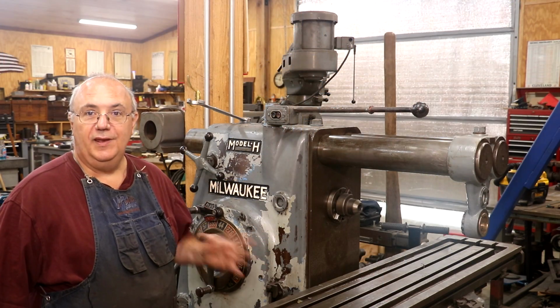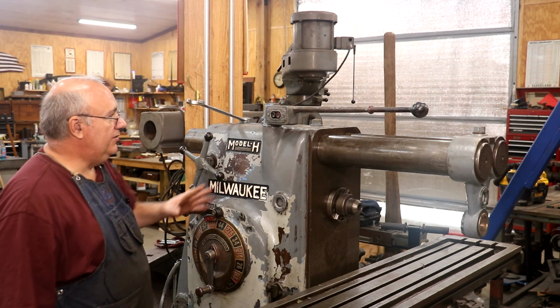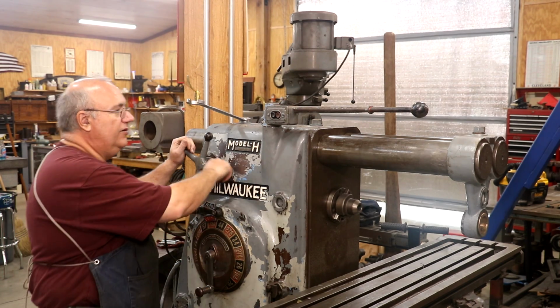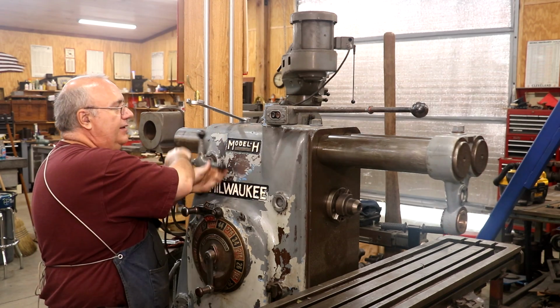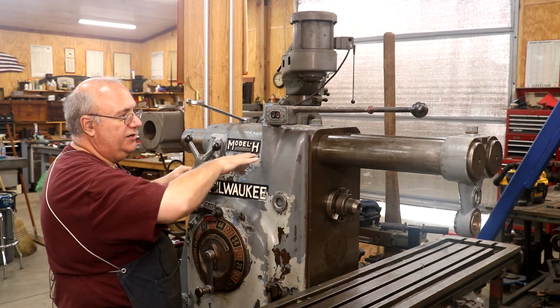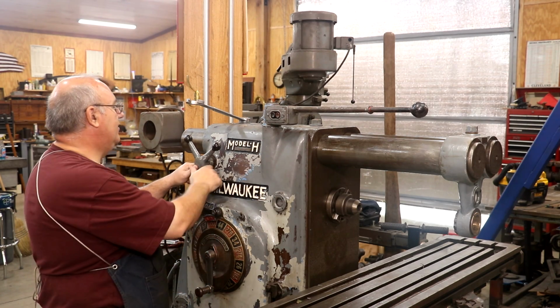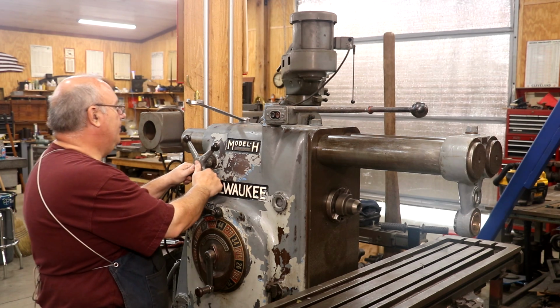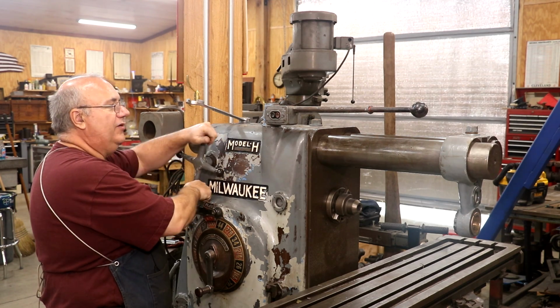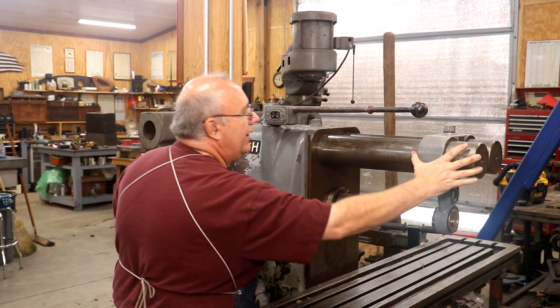So I'm going to show you something I get asked all the time about these K&T horizontal mills, and that's to do with the overarm supports. There's this big hand wheel on the side that moves them in and out. There's a big rack and pinion in here, and of course you can adjust those overarms as needed. But one thing about these is if you pull on the handle, it pulls the rack out, and now it's only moving one of the overarm supports. It's moving one but not the other.